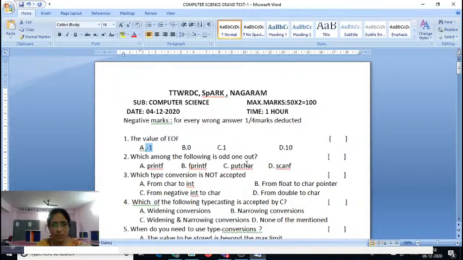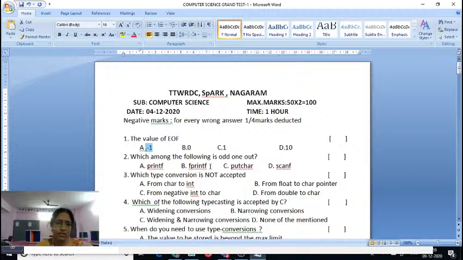Printf displays whatever string you pass on the monitor, on the terminal, that means on the display unit, on the console, on the command prompt. Whereas fprintf writes the content into the file.